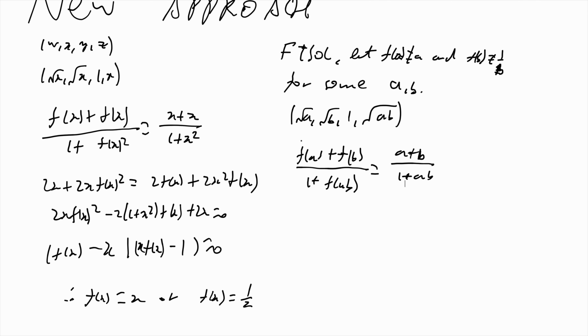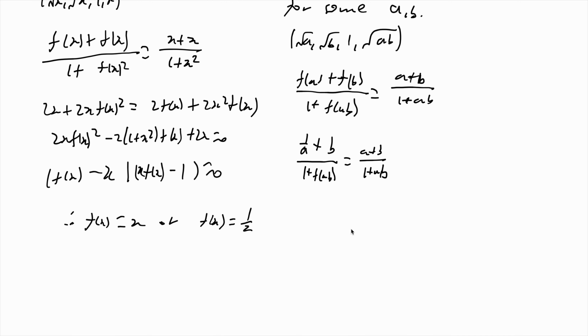Okay, then let's think of it like this. Notice that if f of a is not equal to a, f of a must be 1 over a because of our condition right here. We cannot have f of a that's neither a nor 1 over a. So we have this true, and plus b, because if it's not 1 over b, it must be b, equals a plus b.